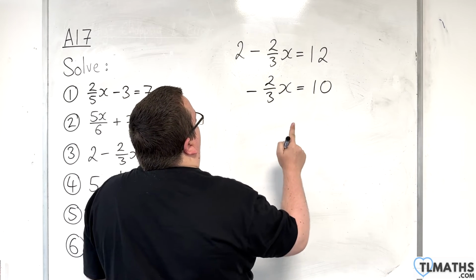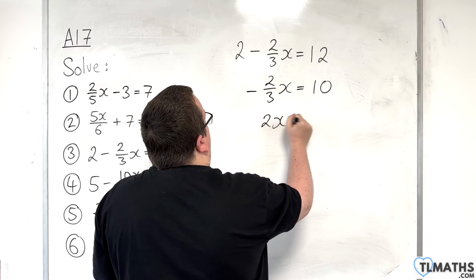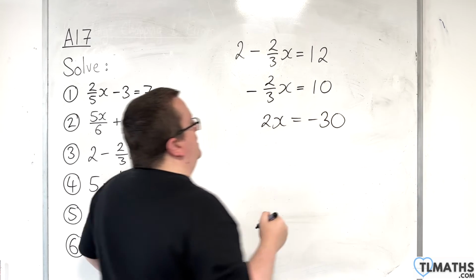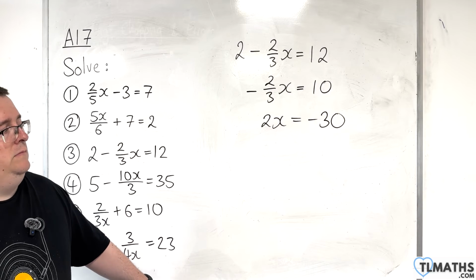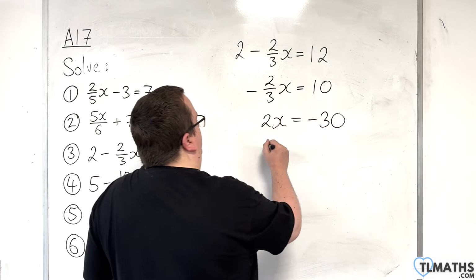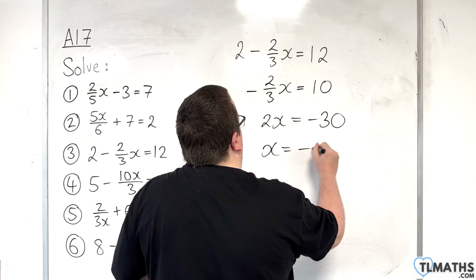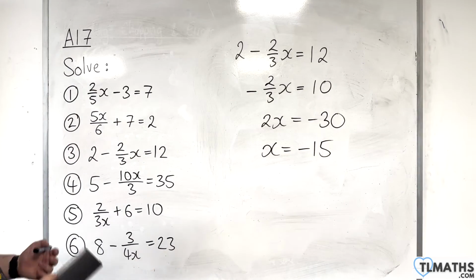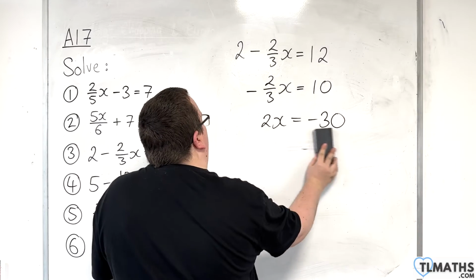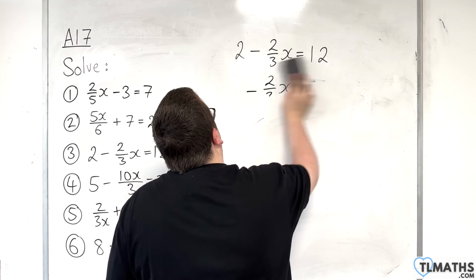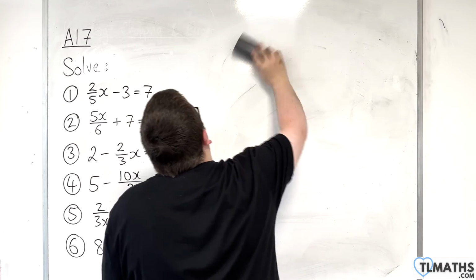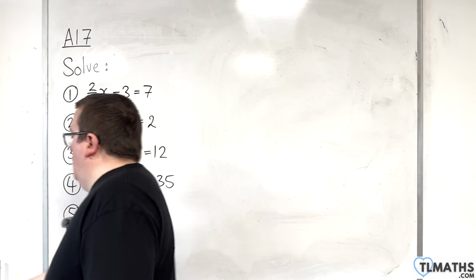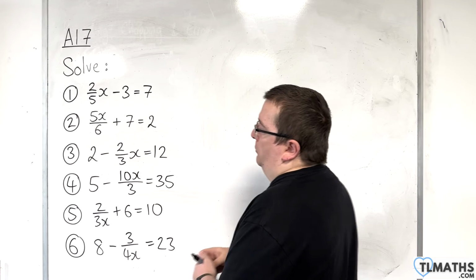So if I multiply both sides by minus 3, I get left with 2x on the left-hand side and minus 30 on the right-hand side. And then I could divide both sides by 2. So minus 30 divided by 2 is minus 15. So there's a little bit of a choice here about when to get rid of the minus sign, or get it over to the other side anyway. I think it's probably valuable to do it as soon as possible.